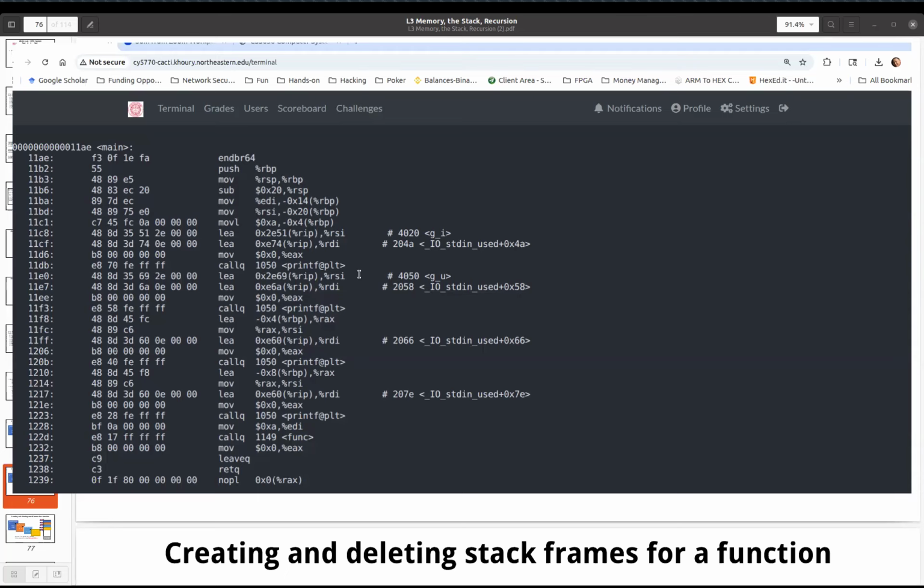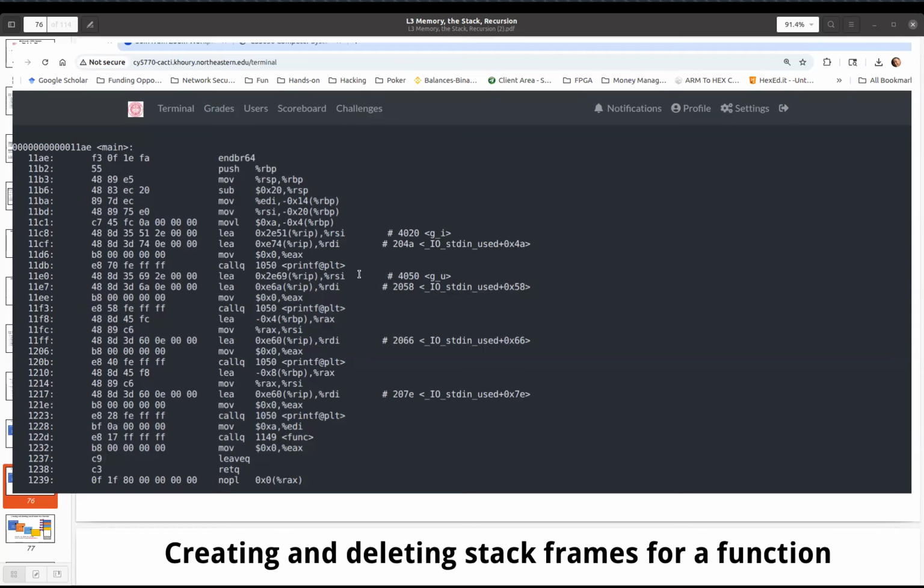So we're actually moving the parameter to a local variable. Then we're moving RSI, the second argument, to another local variable. This is a main function, and we have two arguments, right? That's why we are using EDI or RDI and RSI here.